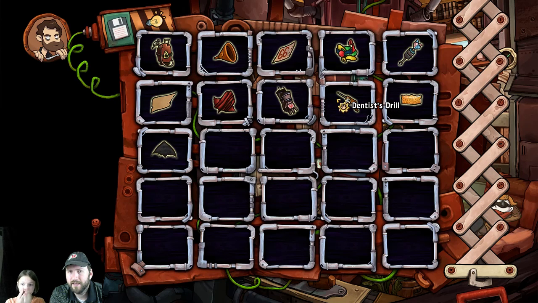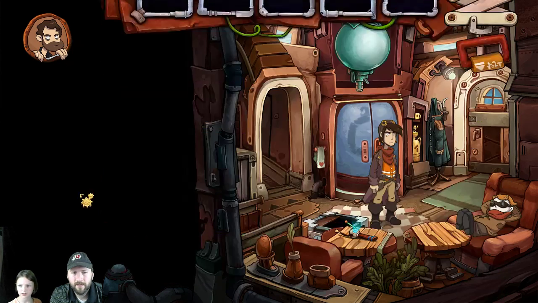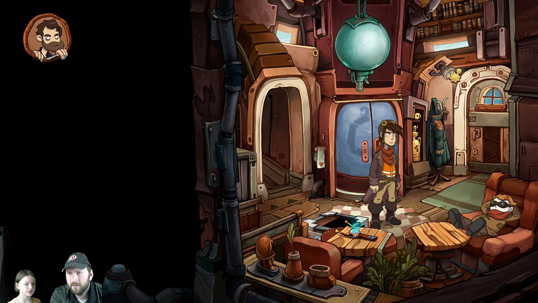So I think we need to do the dentist drill on the bowl, and then we can funnel it out. But I don't think we have a container. The sponge! Maybe. It'll soak it up. Okay. But let's do the chili first.